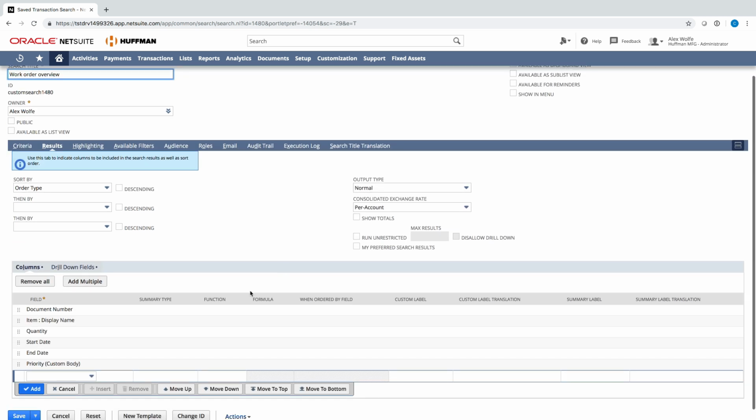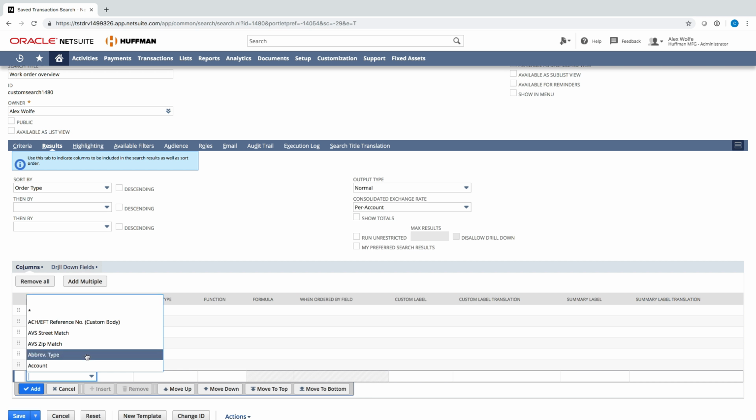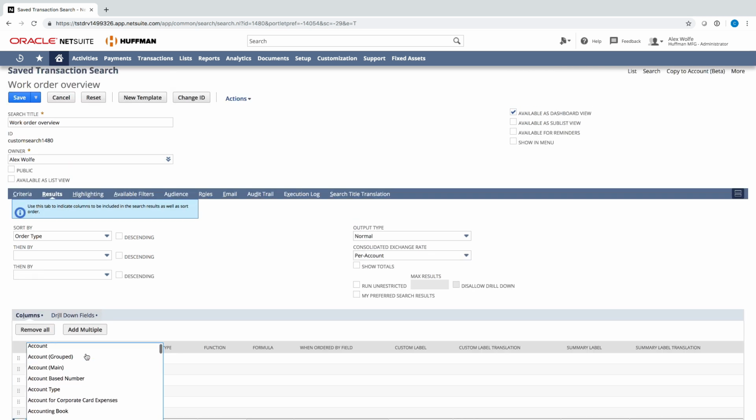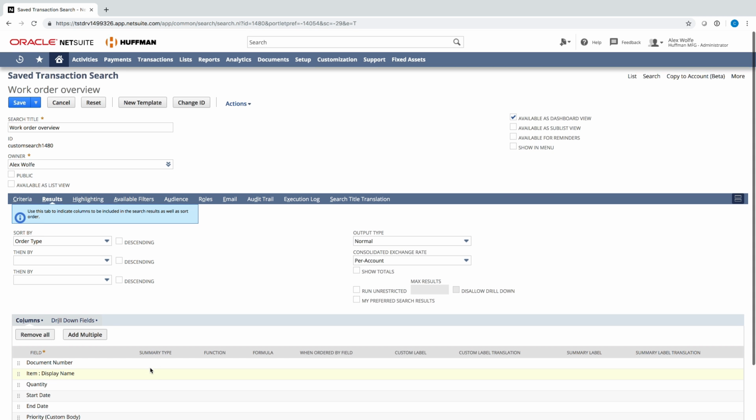In this saved search, we now have a new field available, called Buildable. I can put that in.